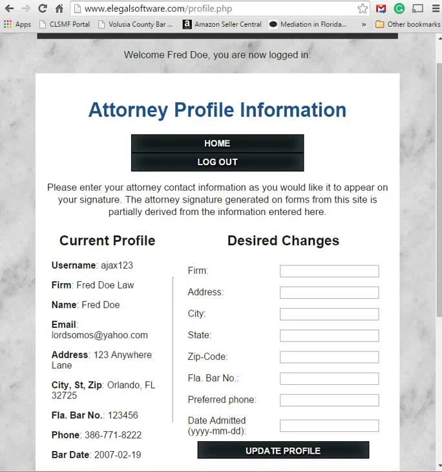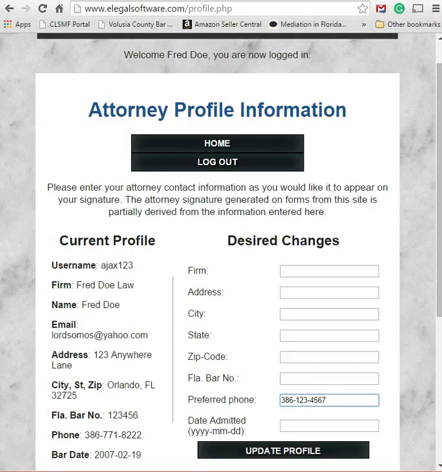Now if I need to make a change for any reason, I can just update what's over here. So let's change his phone number. Let's say his phone number is getting too many calls and he really needs to switch that out. So let's go to 386-123-4567. Alright, so that's his new phone number.